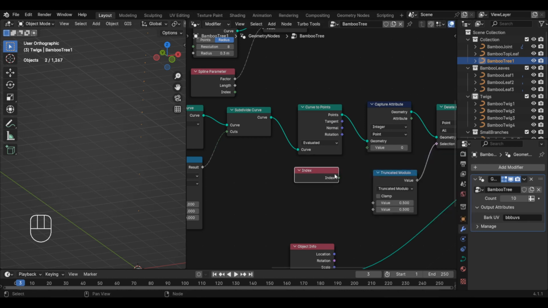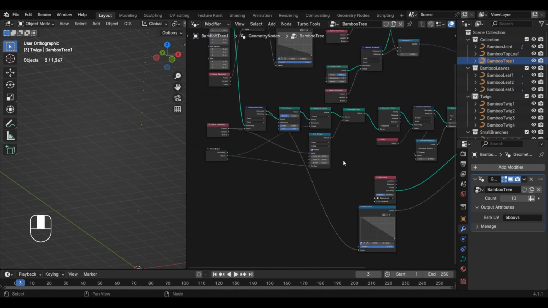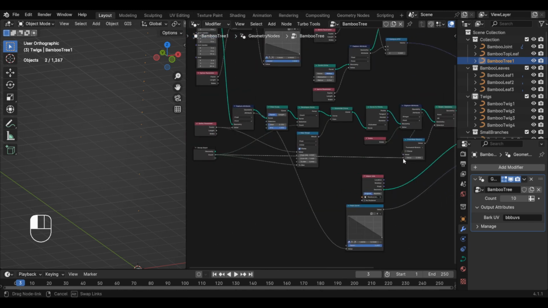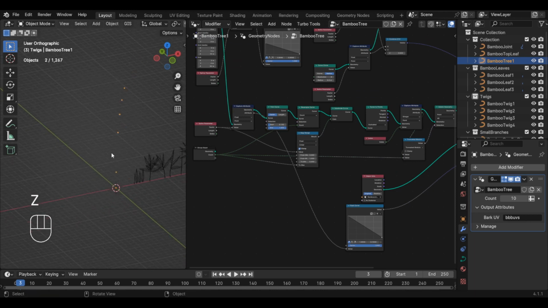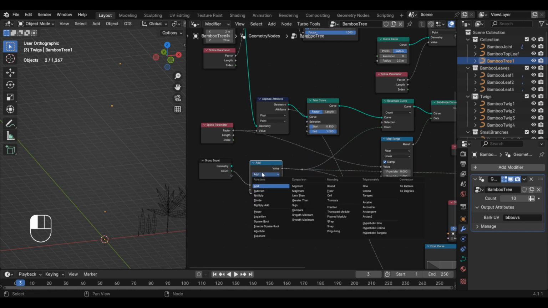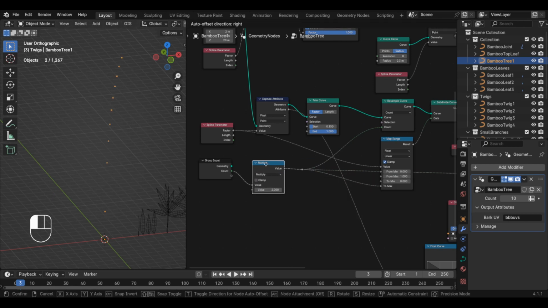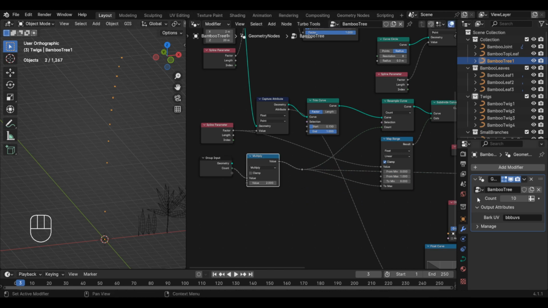We will capture index attribute of these points to make selection. Connect the count input to second value of truncated modulo node. Now the number of points is only half of the value we want. Add a math node. Change to multiply with 2. And now we have 10 points with 10 count input.